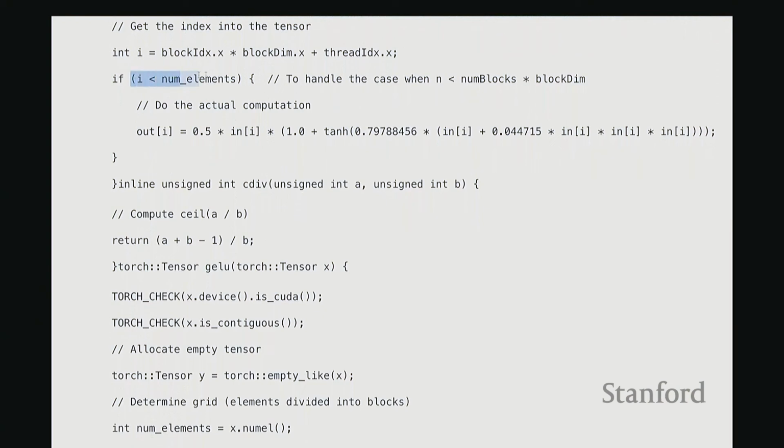And then this is important too. You see this pattern in basically all the CUDA code that people write. There's no out of bounds checking naturally. So I have my coordinate, and I'm going to check to make sure that I am supposed to be processing something that's in bounds. Some of the threads at the very end of your block are going to be processing stuff that's out of bounds in memory, and you do not want them to touch those. So you condition on i less than num elements, and you do nothing if you're outside of that. Sorry, yes.